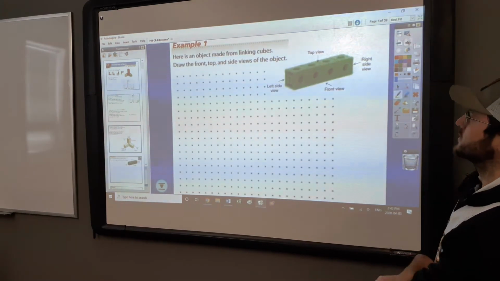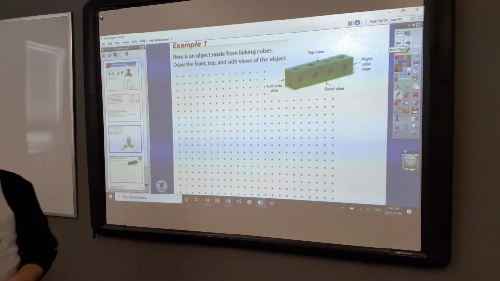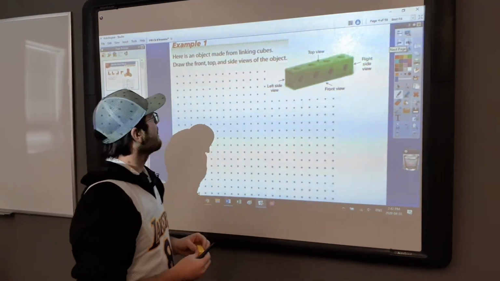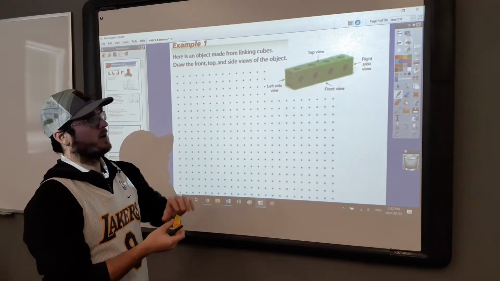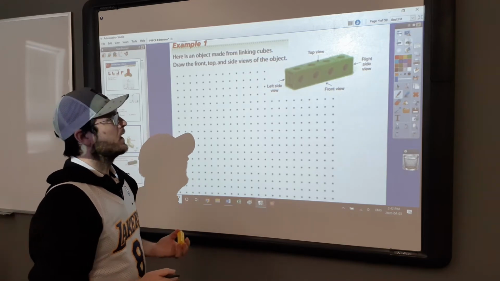Okay, so we'll just jump into a couple examples here. Oh wow, would you look at that? I just have this shape sitting right here, 4 cubes. So we'll just practice drawing the shape of an object. Most of them are going to be a lot more difficult than that one, or at least more complicated.